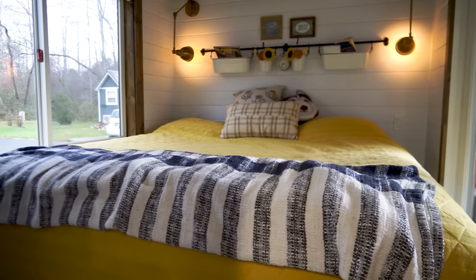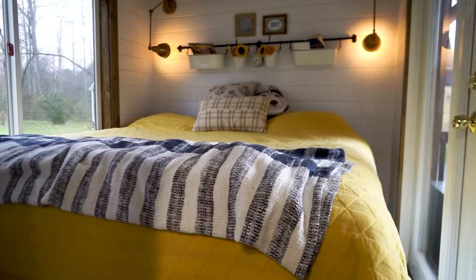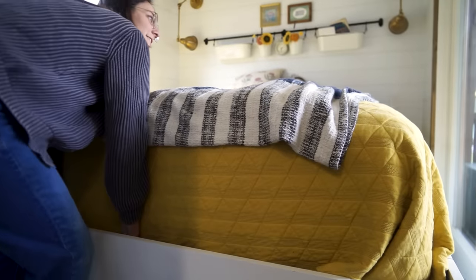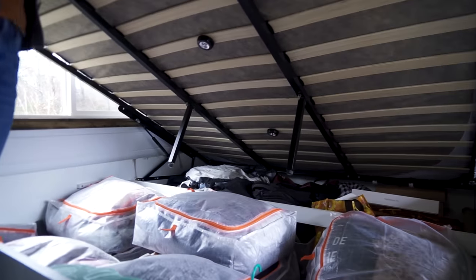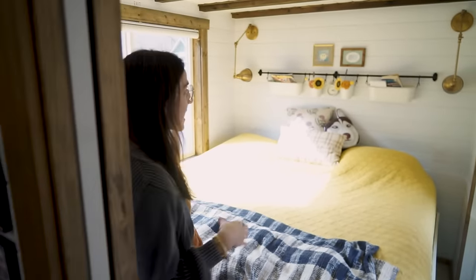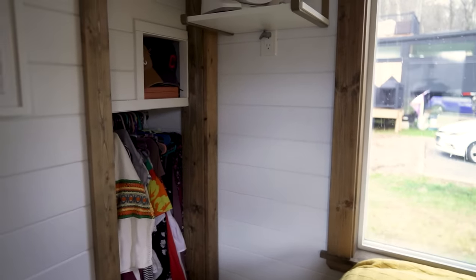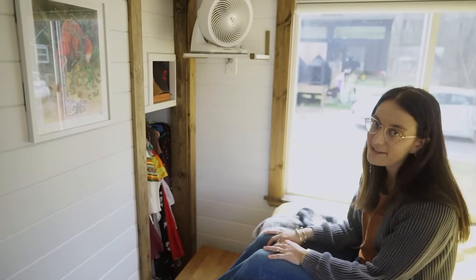We are big sleeper people and need the largest, comfiest bed possible, so we brought our traditional house giant king bed with us, which is amazing — everyone said it wouldn't fit and it does, so we're so excited about that. Another big thing about this space: the way we always envisioned it was to have double doors opening out onto a deck, so we've got those over here, and a big picture window on this side. Over in the corner we've got some extra storage for hanging clothes — we did not do a big downsize on the clothes.